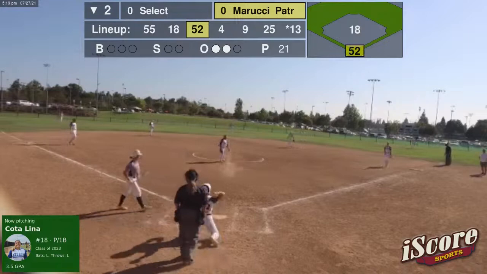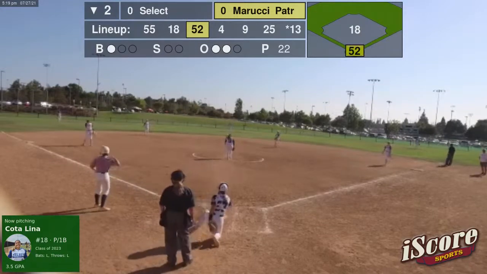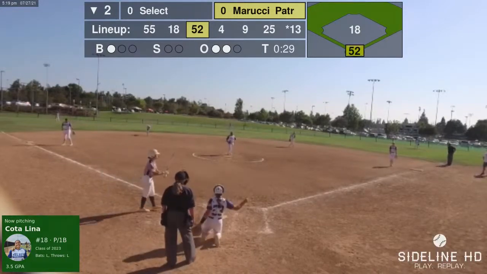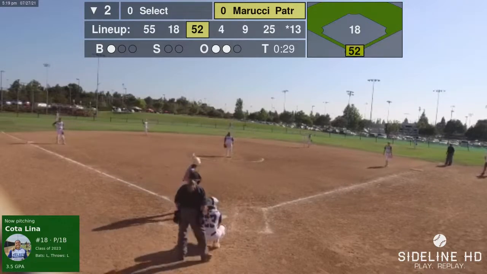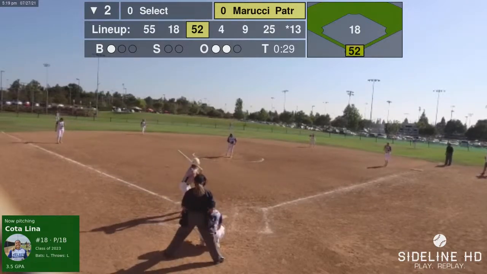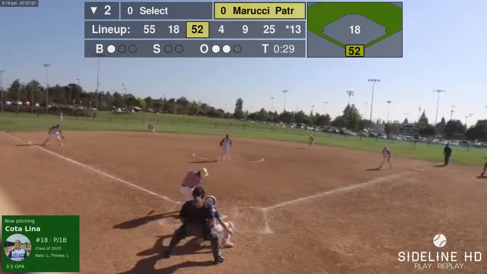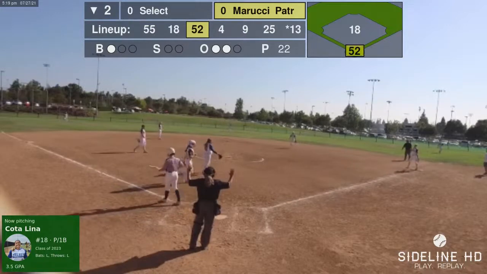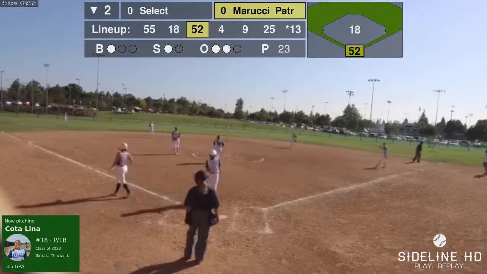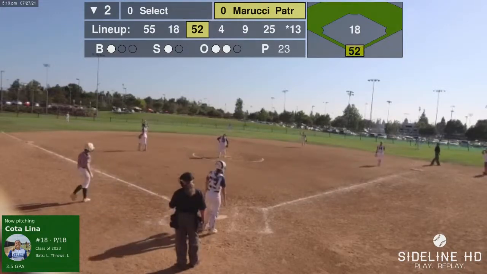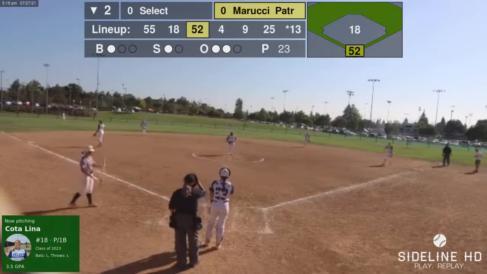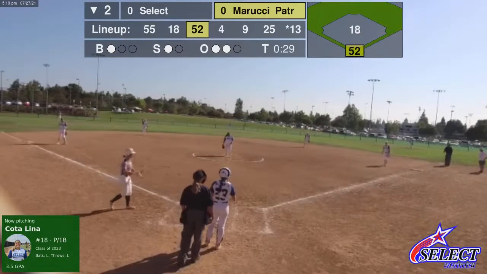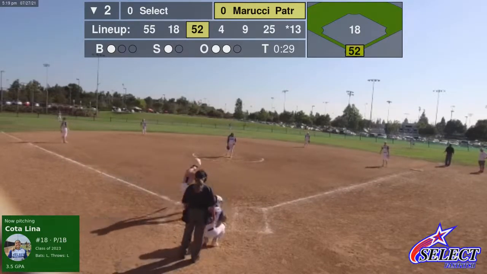Pitch misses low. Second pitch is fouled off the batter. Fair territory, called dead by the umpire. Evens the count at 1-1.